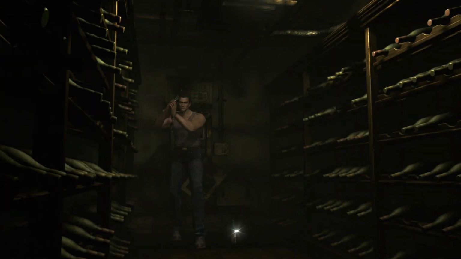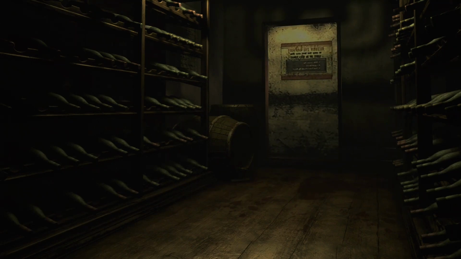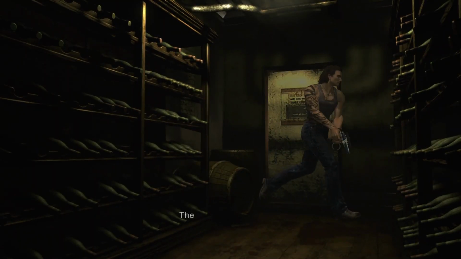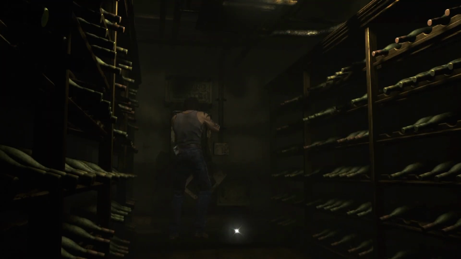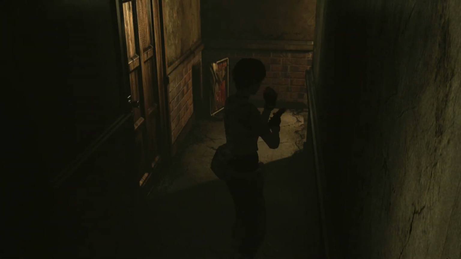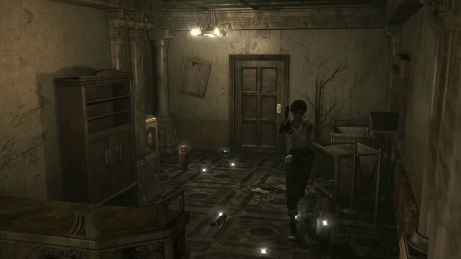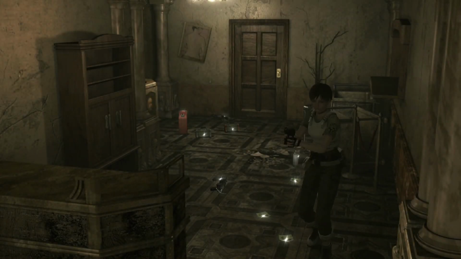Take that. Probably gonna have to swap that out with something else. We'll go back to Rebecca for now. Hopefully she'll be fine on her own for a little bit. Try and hunt down where that tablet room was for Billy, I guess.